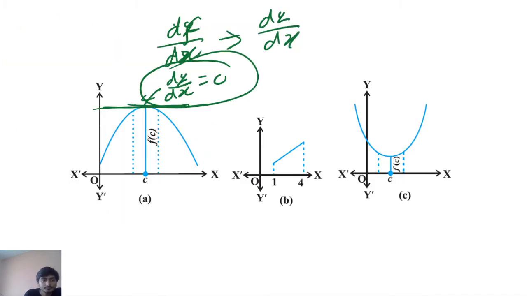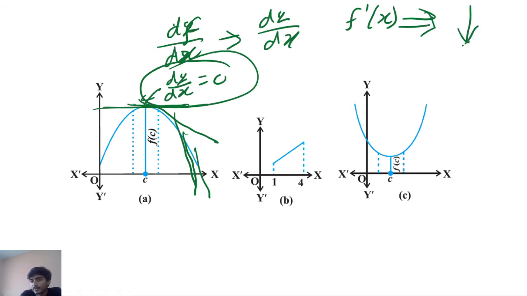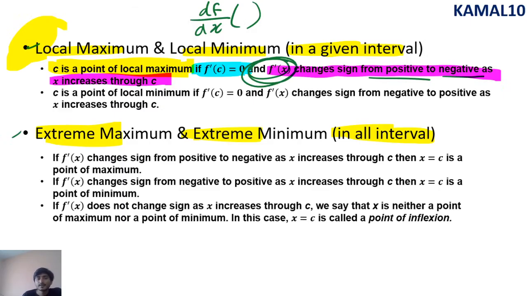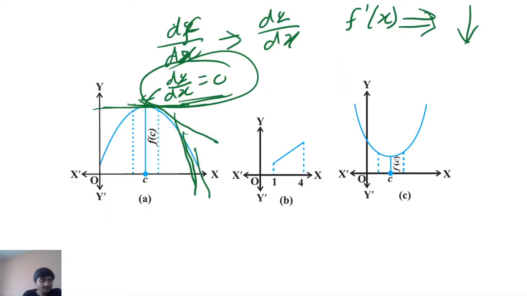Now see, if you are going slope-wise, the slope at this point is this, and at this point it is coming down. So f dash of x is going downward, meaning it is getting steeper towards the downward direction. Hence this point will be known as a local maximum point. Is it clear? Hope all of you are clear with this. If you didn't understand, we'll have a discussion again on this, no problem with that.